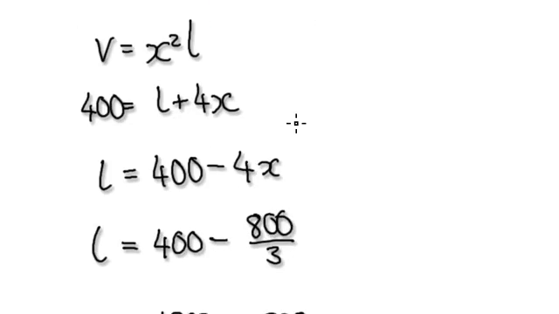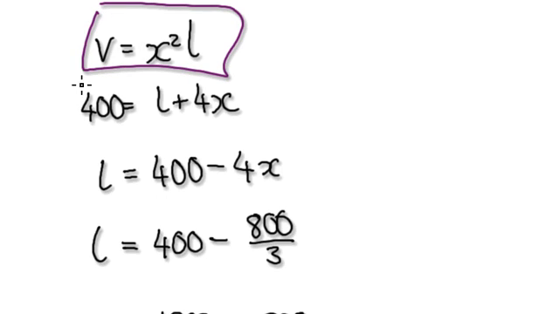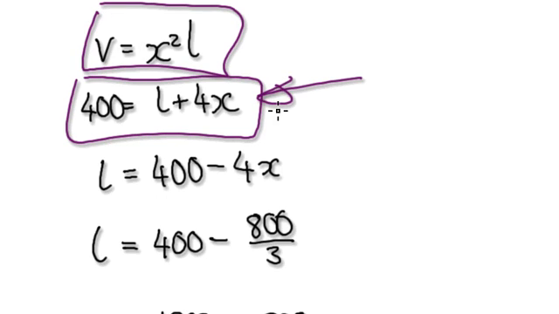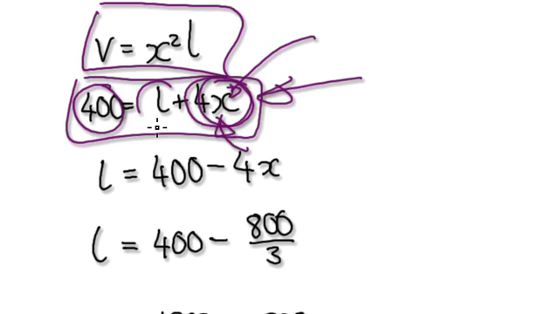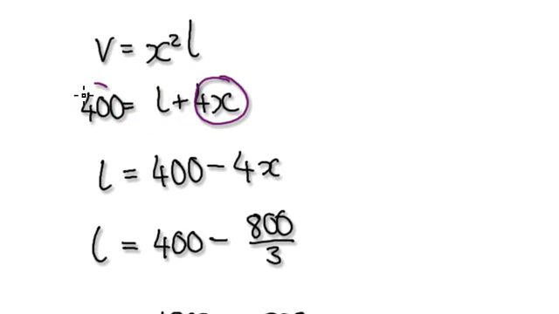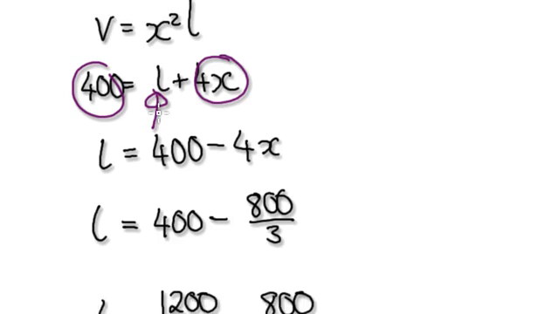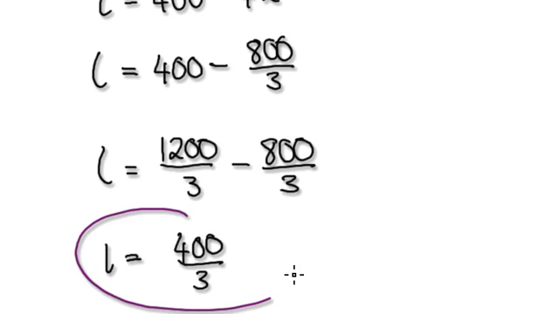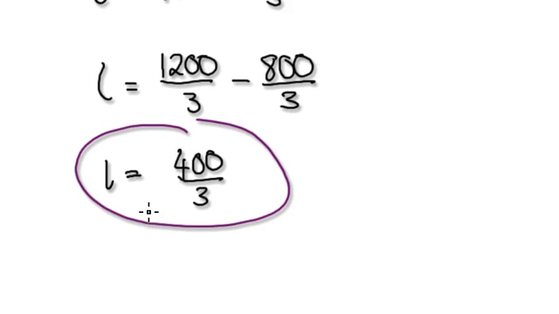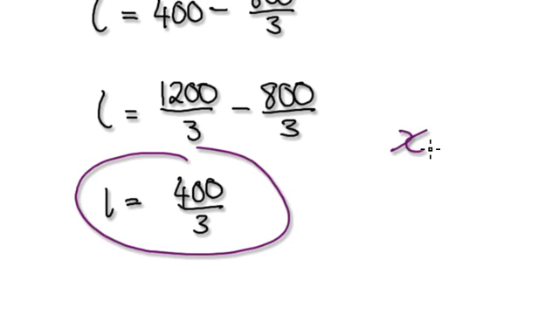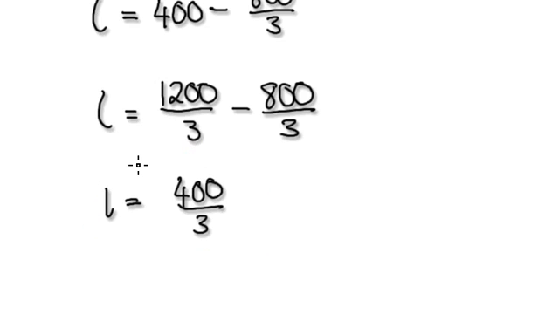Earlier we had the volume equals this, and this was placed upon us by the post office. Now that we know x, this is a number, so we can work out L. So we know this and we know this, so we should be able to work out L. So L equals this. Okay, so there we've just found the two dimensions. X equals whatever it was earlier, and L equals this. That will give us the parcel with the biggest volume.